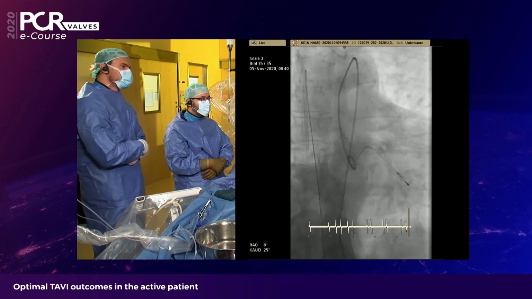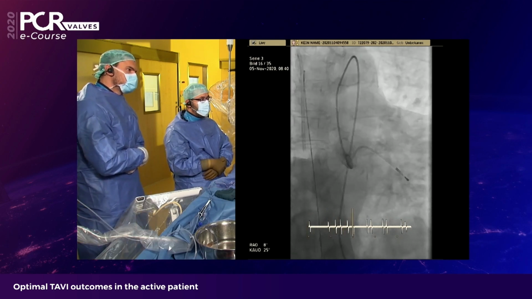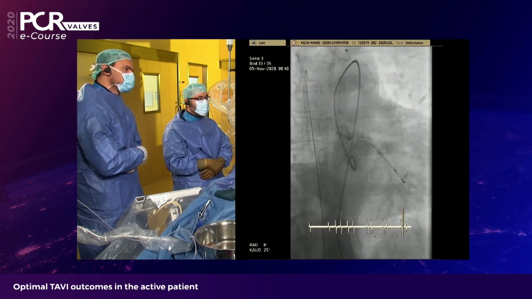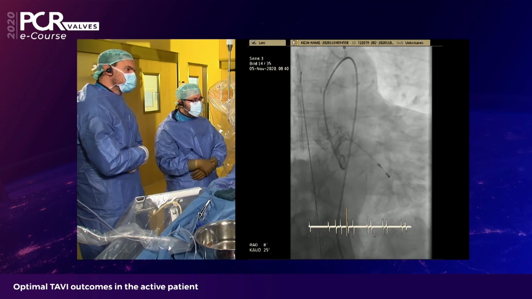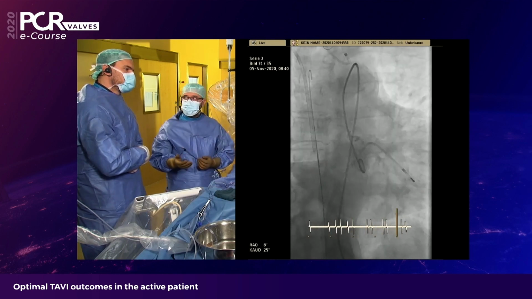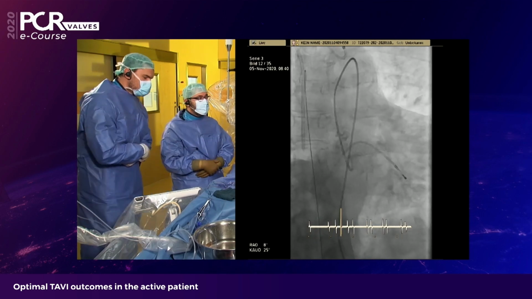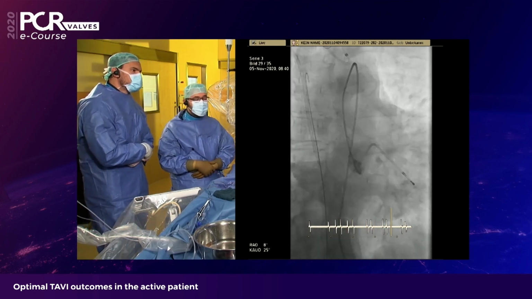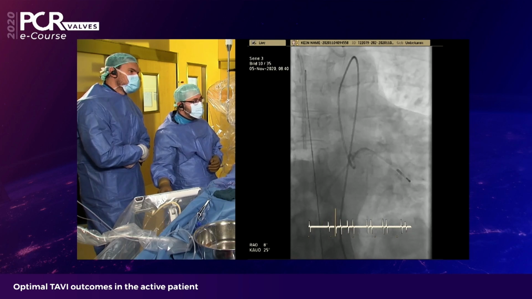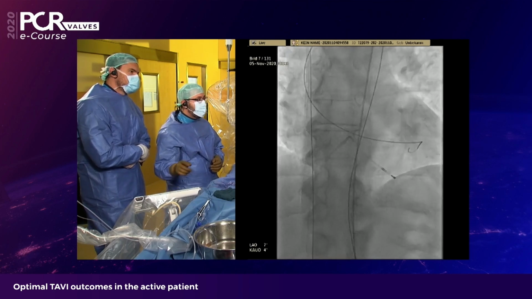You're looking here at the non-coronary cusp from the side view, and the right and the left cusp are overlapping. And this view we are going to use in order to optimize implantation depth. We're going to switch between views, but also for commissural alignment, which is something we want to demonstrate. We already crossed the valve.